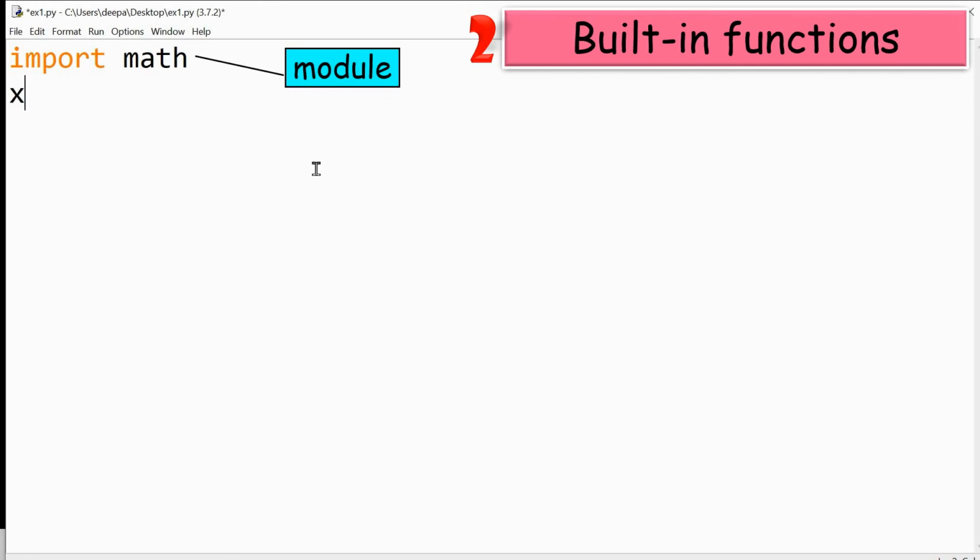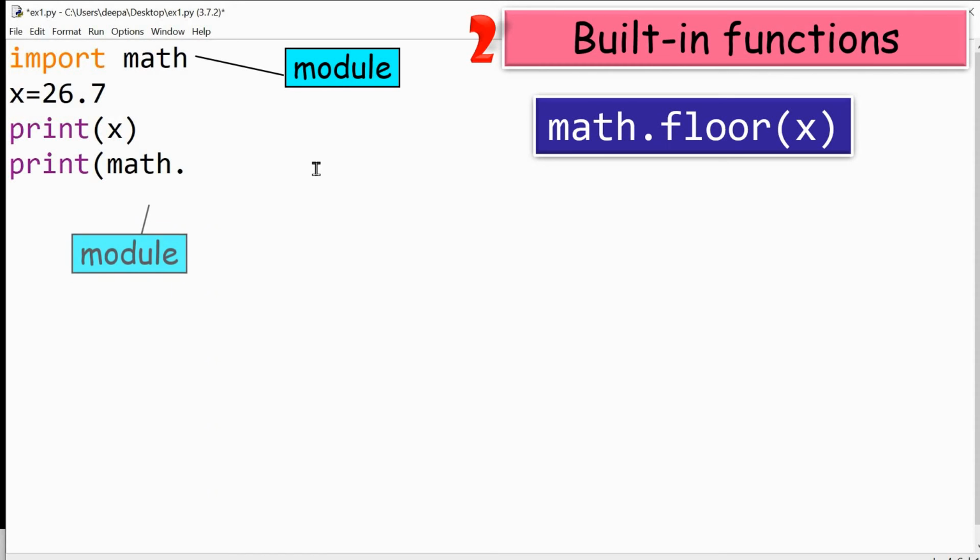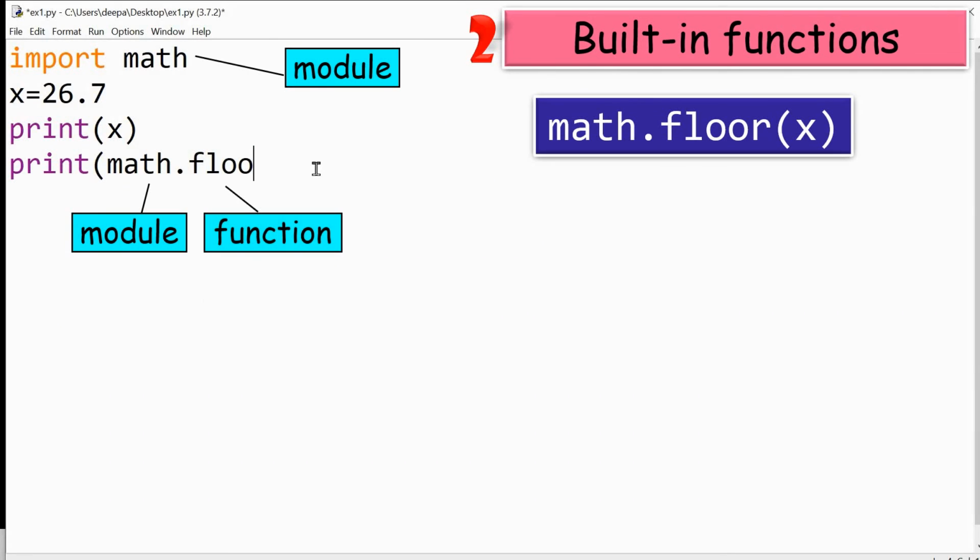So we will see the floor function first. Let me take x is equal to 26.7, print x, and then print the floor value of x. You cannot directly use the floor function. You should say math.floor of x.